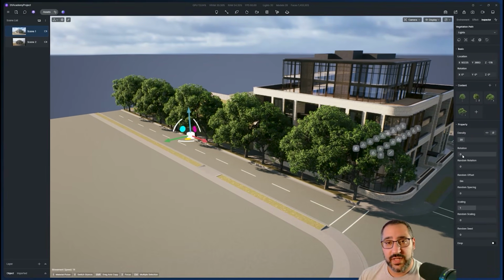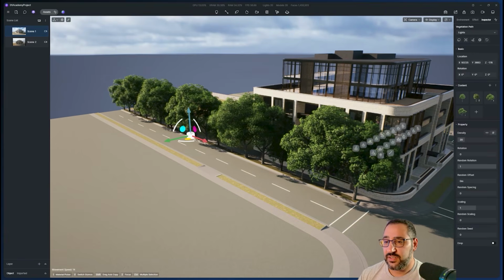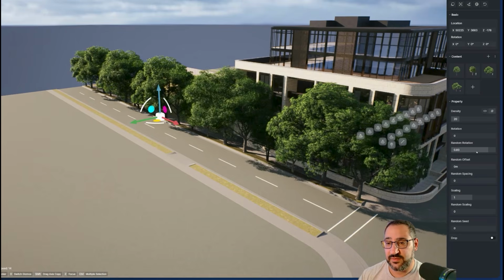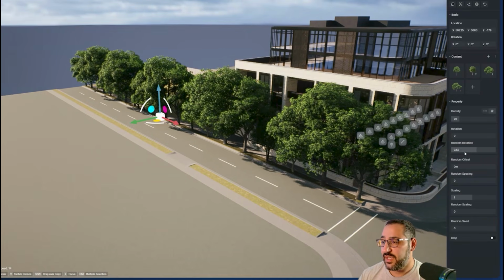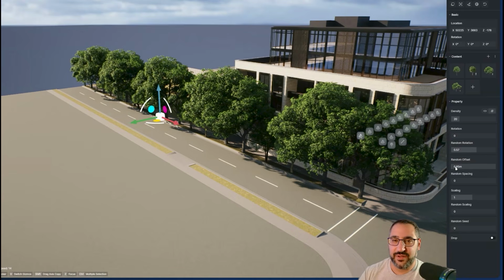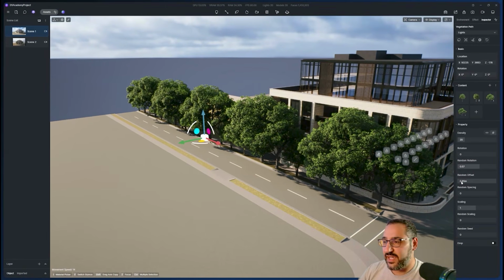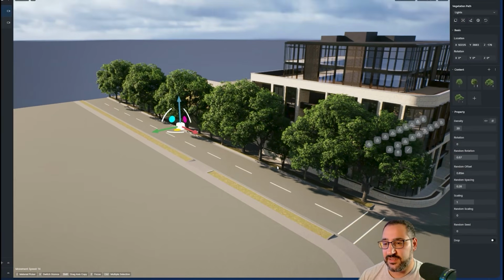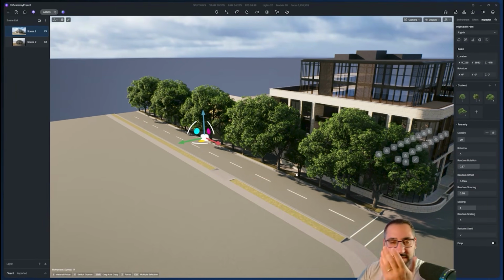Then right below here, we've got our sliders for randomizing and making this feel a little bit more organic. If I increase random rotation, you see how it starts moving all the trees around so they're not the same exact rotation? That's huge for us, right? Same thing with random offset. I'll do a little bit because it's very rare that you would have these in a line perfectly like that. Same thing with spacing. They're not going to be perfectly spaced. You can see that it's moving it instead of every 3 feet or whatever it is, it's like 3'1", 3'2", and so on. Again, makes it look a little bit more realistic.